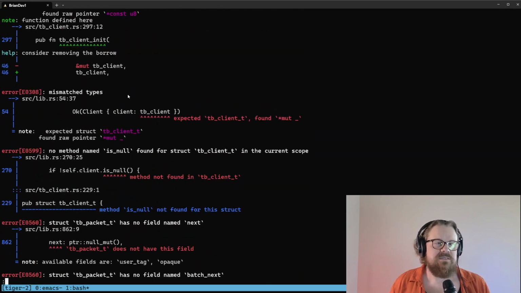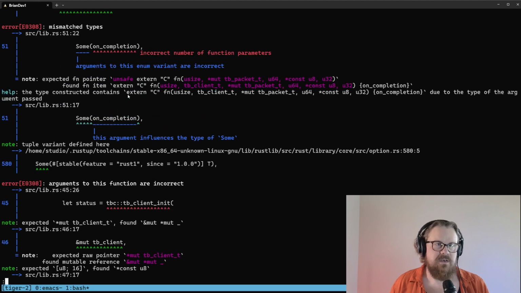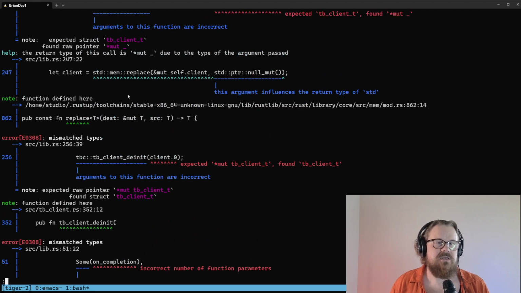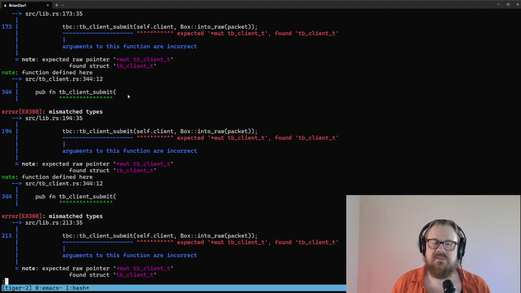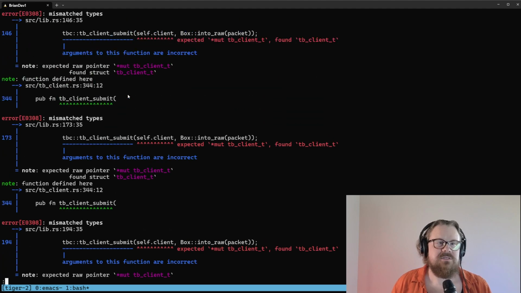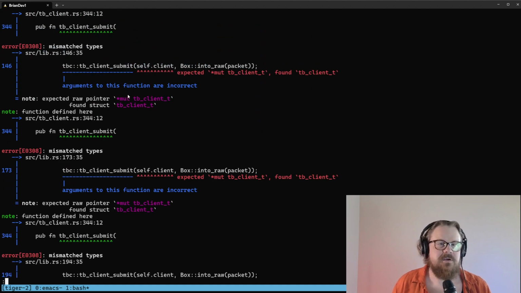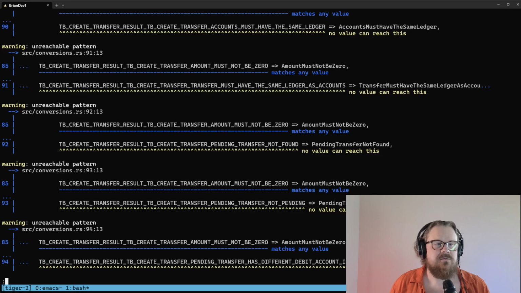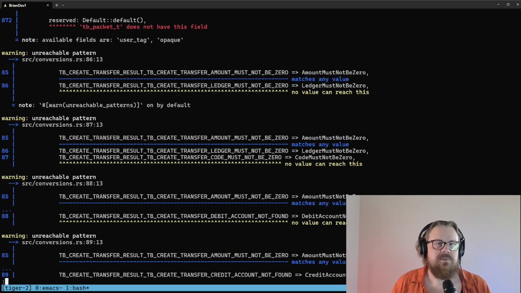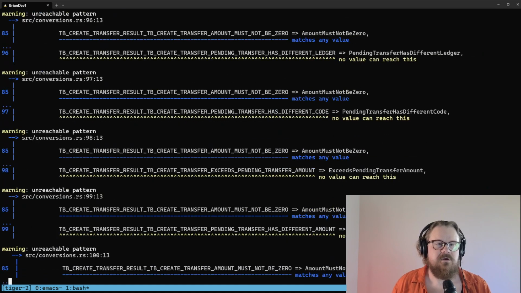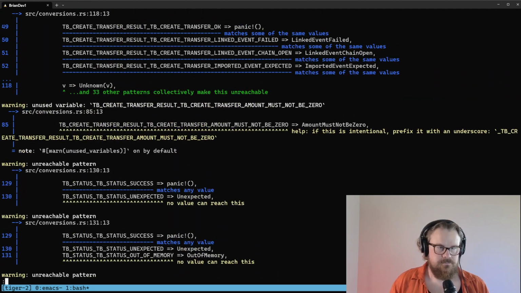And kind of we got to decide how to proceed now. Do we change how this TB client handle is dealt with inside of the client and kind of resolve all these hard errors up here? Not hard as in difficult errors up here. Or just go deal with these status values. And I'm inclined to actually just go get rid of all this noise first. This is just simple mechanical renamings.